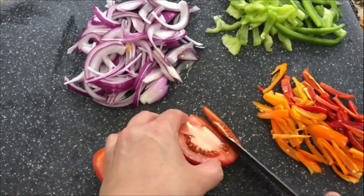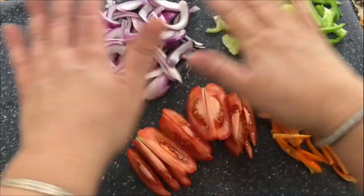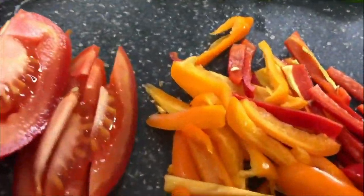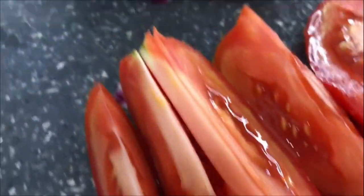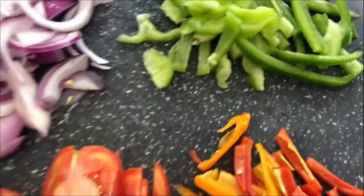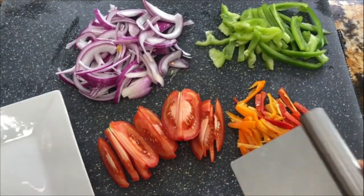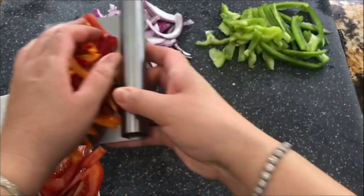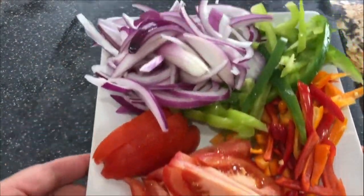Here I have the tomato, and I'm going to go ahead and just slice it just like that. And I have everything nice and prepped. Look at this. I have the peppers in little strips, nice and thin. I have the tomato. I'm using the seeds too. The onion and the bell pepper. Well, now I am completely done. I'm going to go ahead and just transfer it to a plate so that I have everything handy and ready when it's time to add them to the pan. And here they are. They are completely ready.